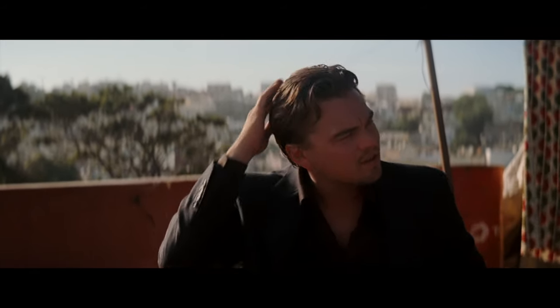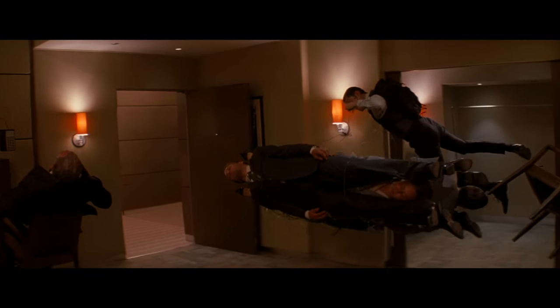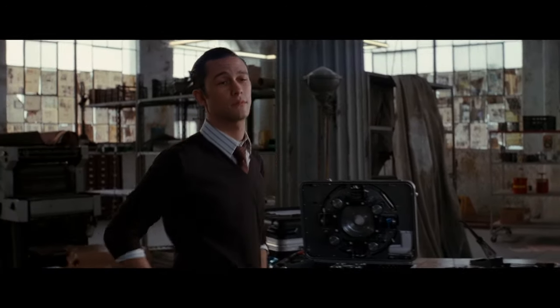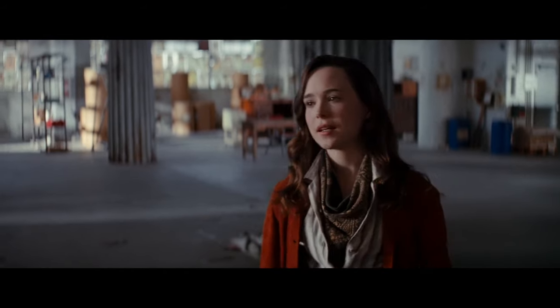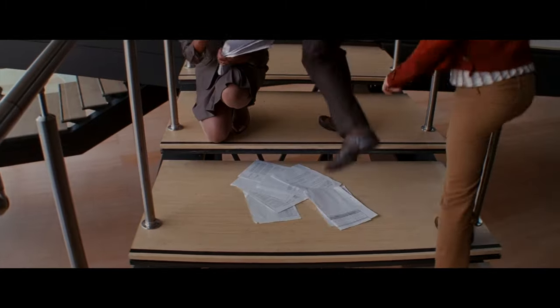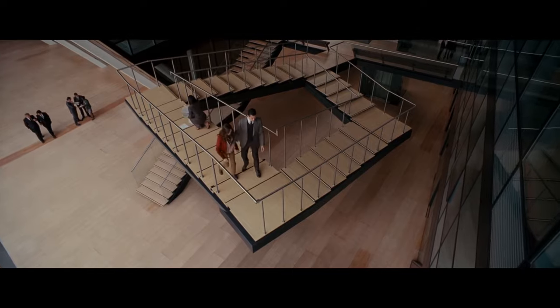Like Cobb with his black and grey wardrobe, Arthur has a similar carefully chosen colour palette focusing on brown, beige and warm colours. In this scene he places a brown v-neck sweater over a shirt and tie. Although you also see men with crew neck sweaters in this way, I think it is too fussy and the v-neck gives the necktie a little more breathing space. He wears a dark blue pinstripe shirt for balance, but wears dark brown pants and later throws on a warm grey jacket for that wonderful MC Escher staircase sequence.